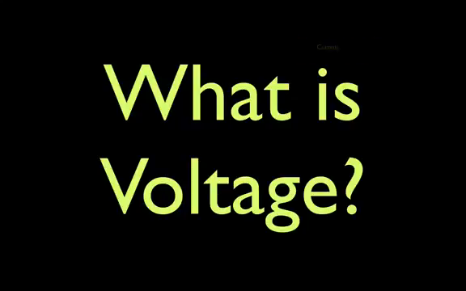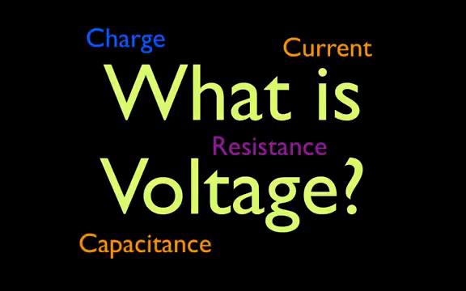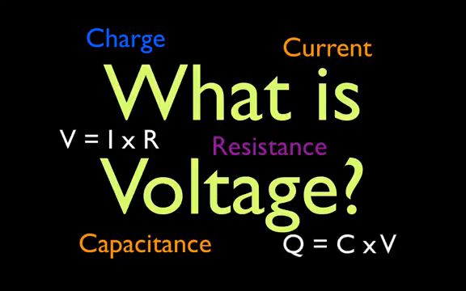Voltage is one of them. The others are current, resistance, capacitance, and charge. And it's important that you have a general understanding about what these things are, specifically when you're dealing with equations such as Ohm's law, V equals I times R, the voltage equals the current times the resistance, and as I like to call it, the capacitor equation, Q equals C times V, or the charge is equal to the capacitance times the voltage. It's good if you have just a general understanding about what these terms mean. So today we're going to talk about what is voltage.